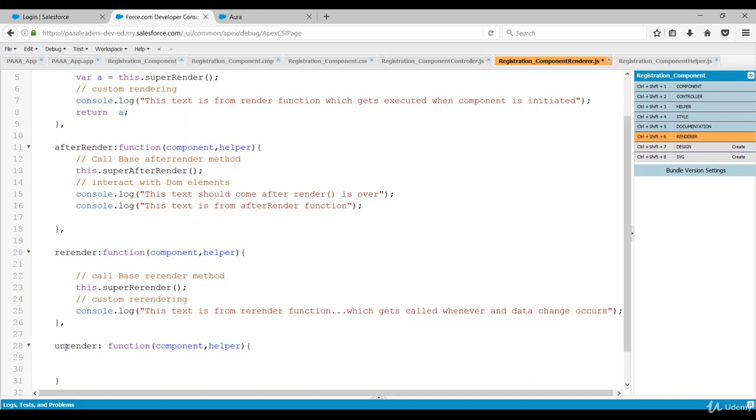so here also, first we need to call the base unrender method. After that you can do custom unrendering. To call this base unrender method, use this.super().unrender().